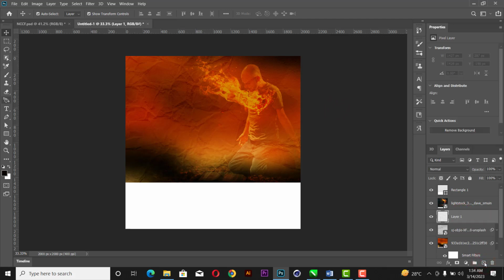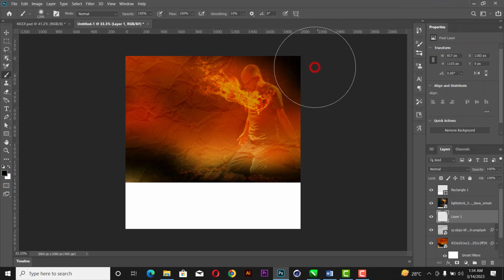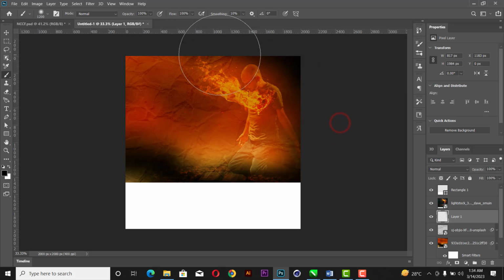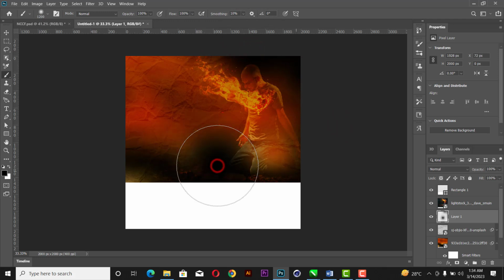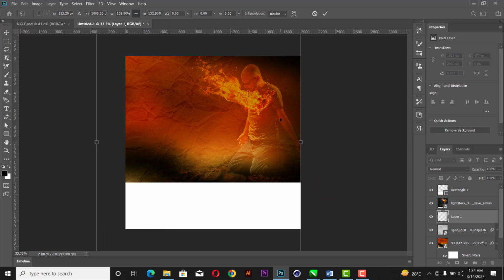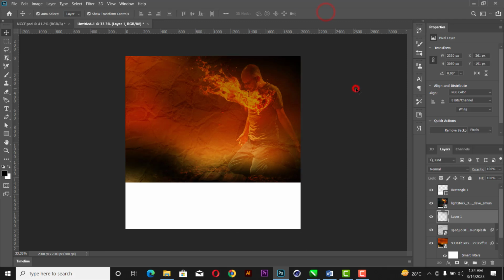So the next thing I'm going to do, I'll click on this texture, then I'll create a new layer. I'll select my brush tool, change the color to black, pure black. I'll just be playing around it like this. It's too much. Just be playing around the stuff that I can bring more effect out. Something like this. Something like this. So I can just try and increase it. So this is how we'll get this.